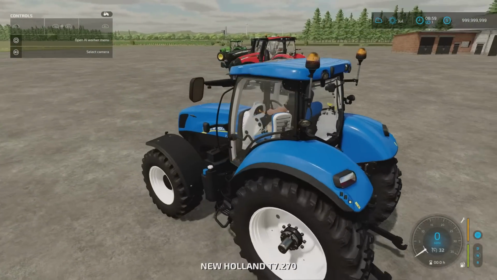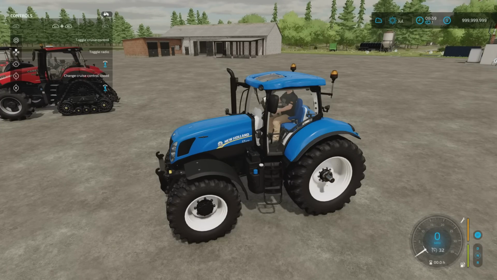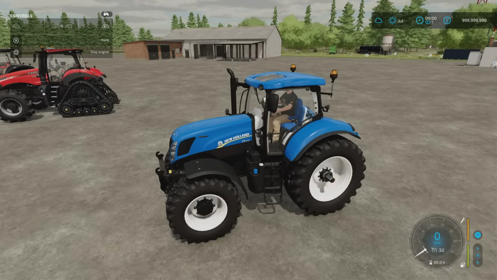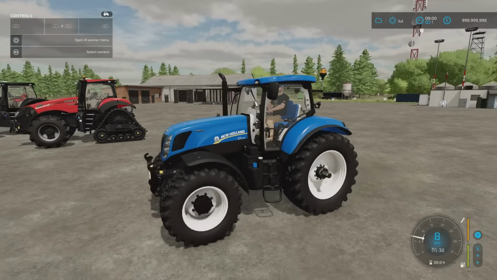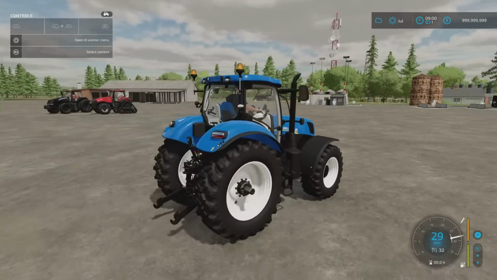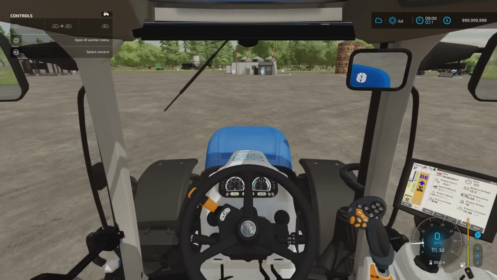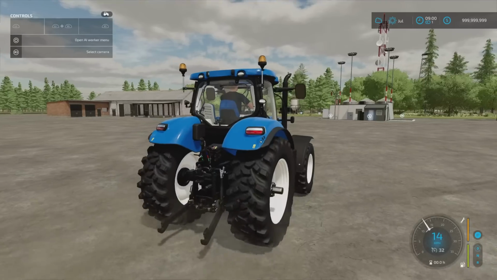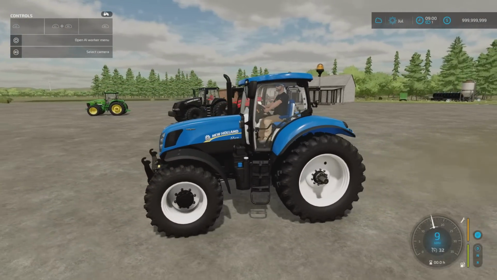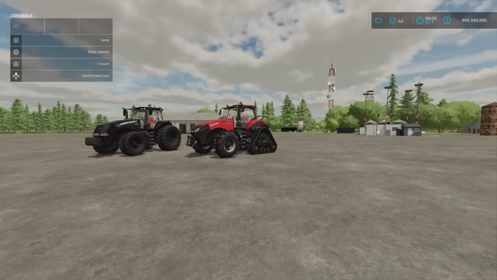So let's hop in and start it up. It does sound good. We've got under L1, R1 and left stick side to side, door opens and closes, light comes on. And then right stick up and down, rear window. Horn, lighting, beacons. Oh, it does sound good. First person. Very nice. That's a lovely mod, that. There we go. The New Holland T7 Tier 4A by blauea. Lovely.